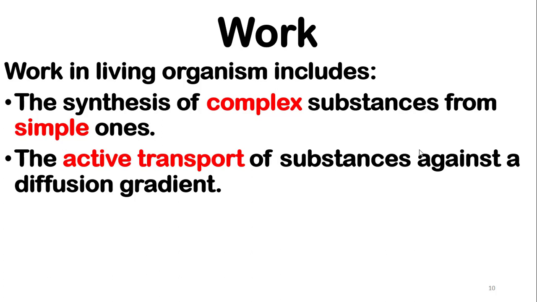For example, soil contains a much smaller amount of mineral A compared to minerals in the roots. Now, minerals in the root are actually obtained from the soil. The plant can use some of the energy to withdraw minerals from the soil into the roots. This type of transportation is said to be active transport because molecules are moving from lower concentration to higher concentration.